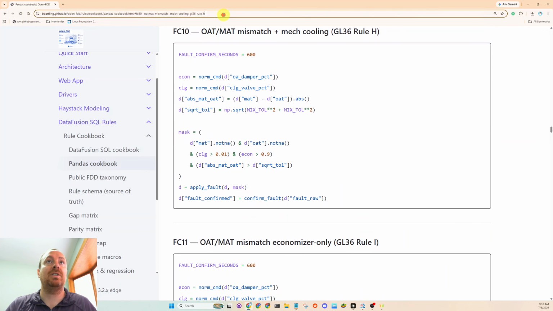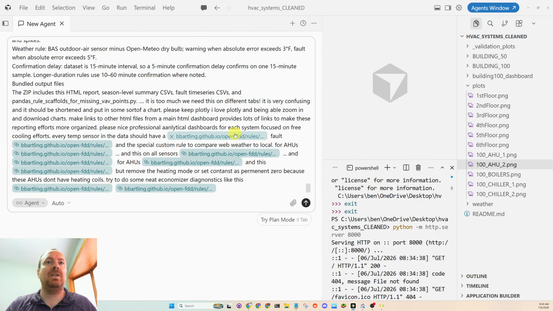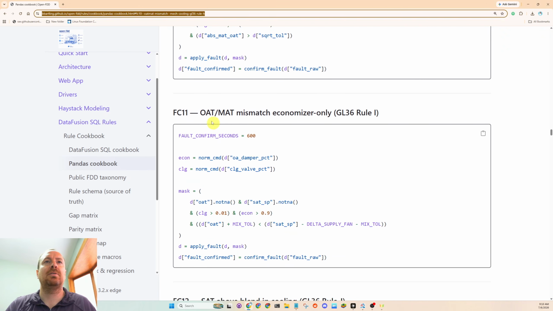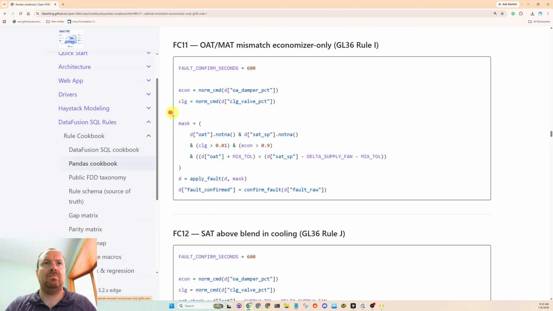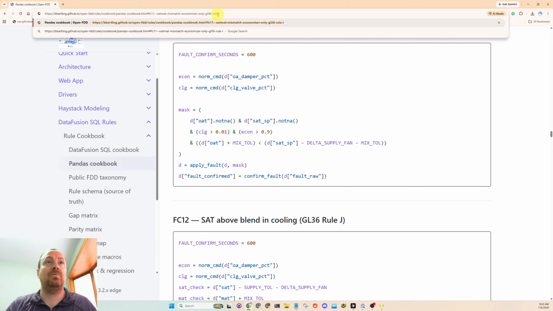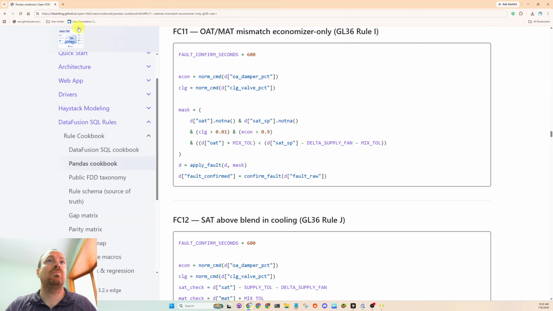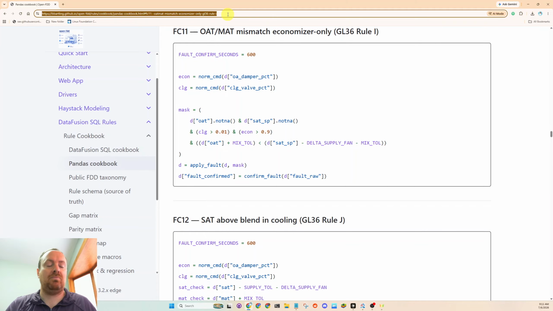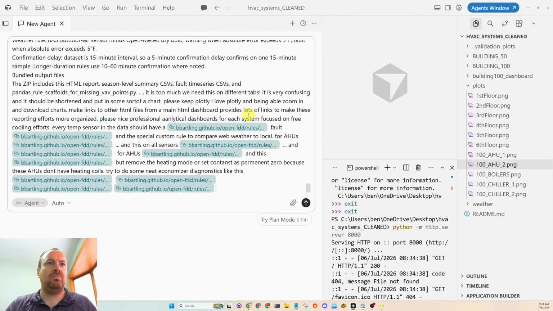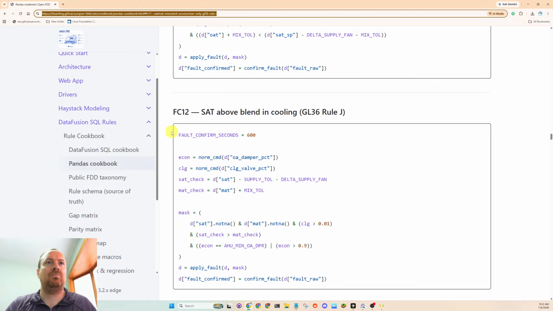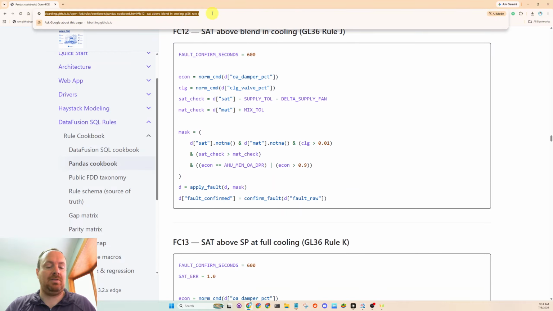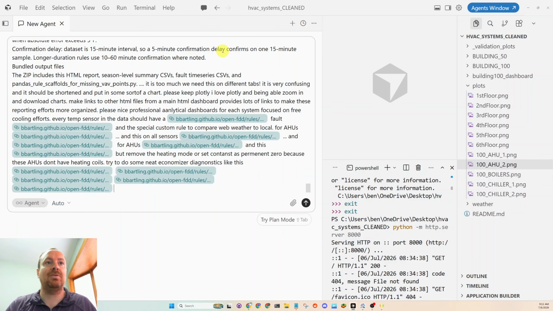Another one for economizer and mechanical cooling fault. Guess we can include that one too. Gosh, we're giving this LLM just a massive thing to do here.